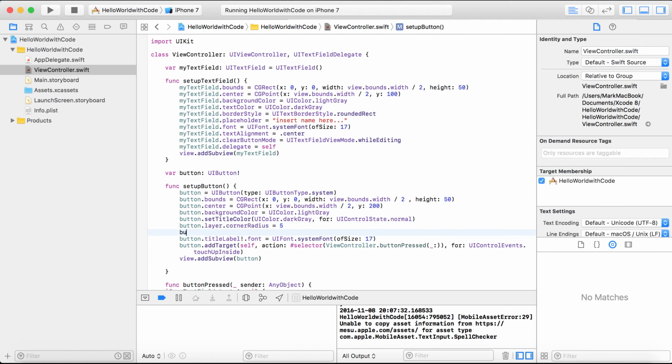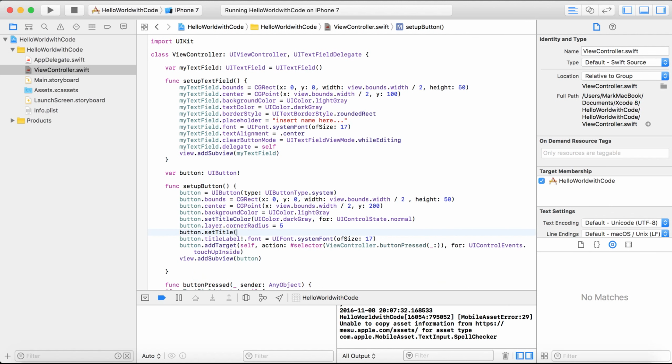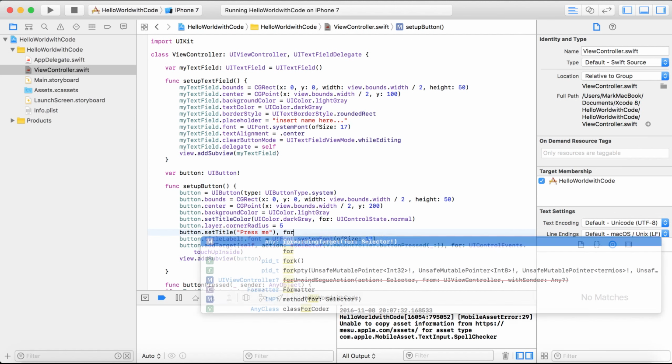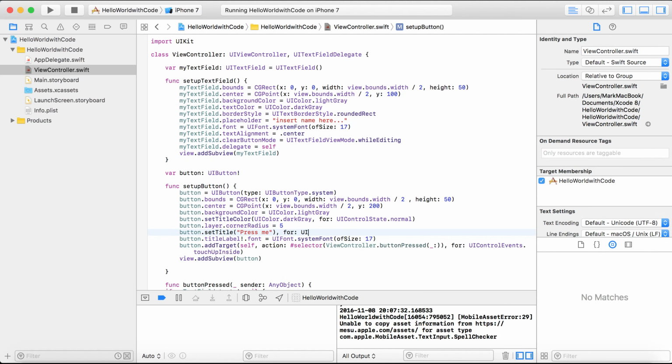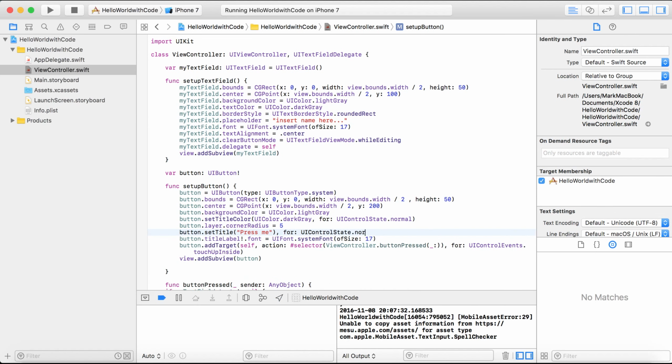So let's say button dot set title, and we'll just say press me, and that's going to be for a UIControl state of normal. There we go. So now our button's going to say press me, which is going to be a little bit better.